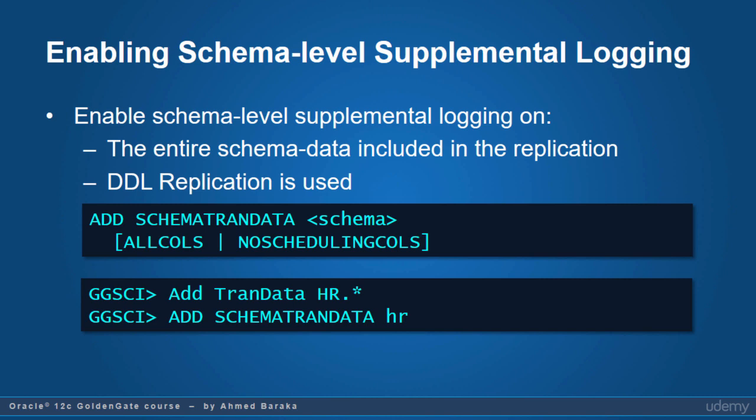The supplemental logging options are the same as the options in the command ADD TRANDATA that I demonstrated in the previous slide. The two examples in the slide don't have the same effect. The first example will enable the supplemental logging of existing tables, but the second example will include the future tables as well. By the way, this procedure applies only to Oracle database, and it's slightly different with other databases. For other databases, refer to the Oracle GoldenGate documentation on that specific database.